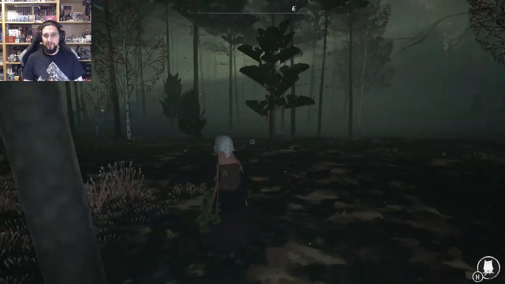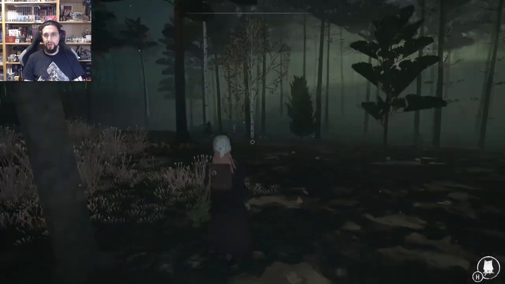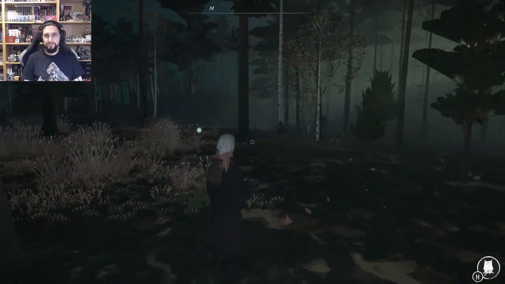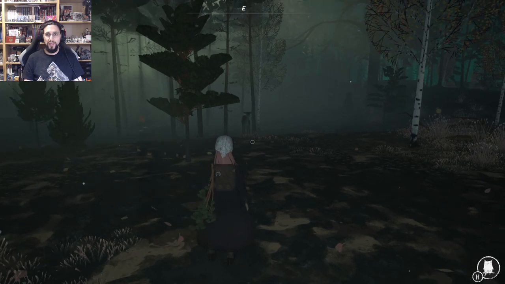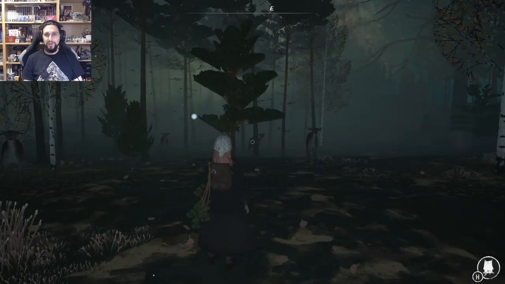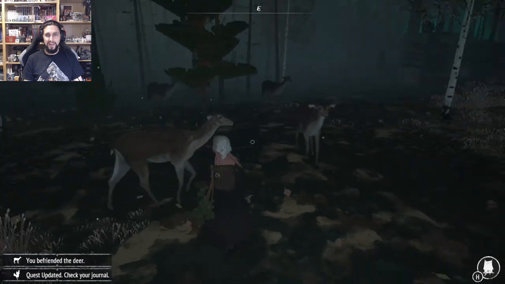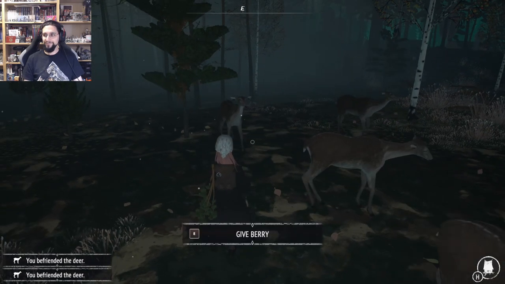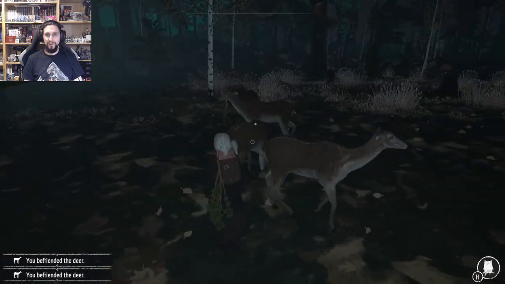Don't need to be scared, friends. Are there more? Okay, let's walk really slowly. Hi, friend. Okay, I'm not moving. I'm waiting for you. There is another friend. All of the friends. Give Barry. Yeah. Barry? We're friends now. Give Barry. Yeah. Last one. Come on.